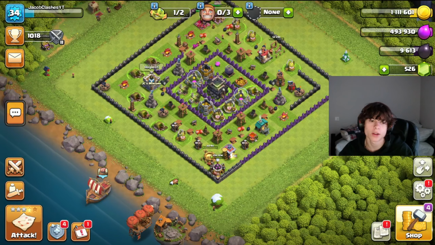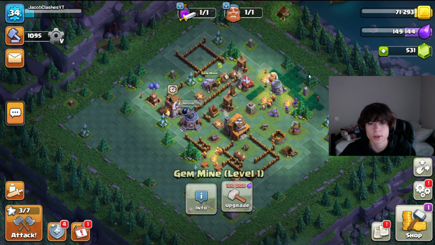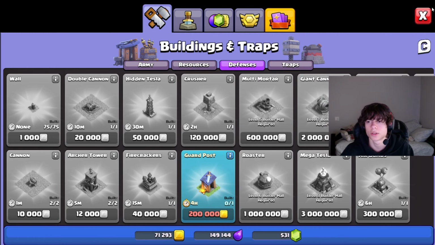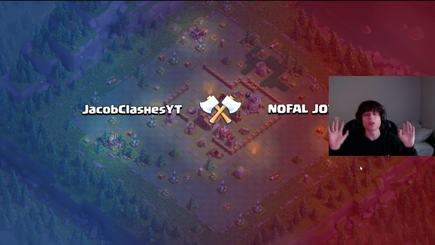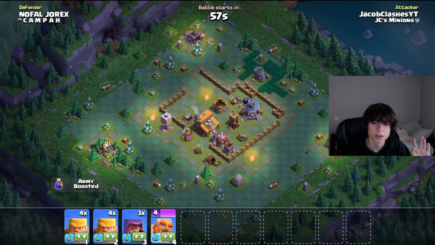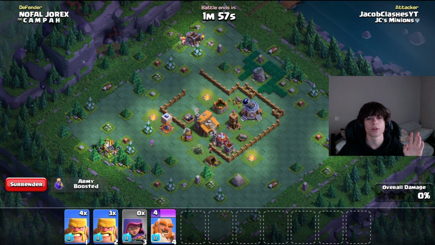Let's go over here and check out the builder base. Gotta always do this little chore. We got 5 gems from it though, not bad. Okay, we need that guard post so we can continue rushing. So we're gonna do just a calm little attack. Nobody get mad at me yet. It's just one builder base attack and I'll talk through it so you guys don't get bored, okay?